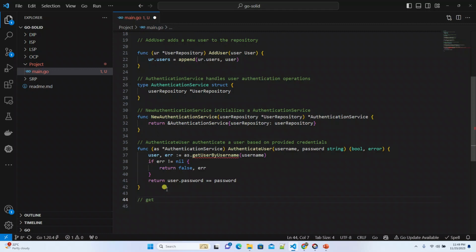We need to implement one more function called get user by username.